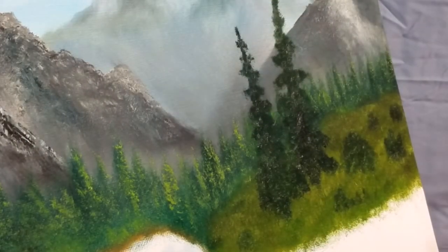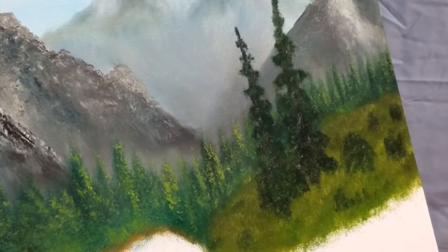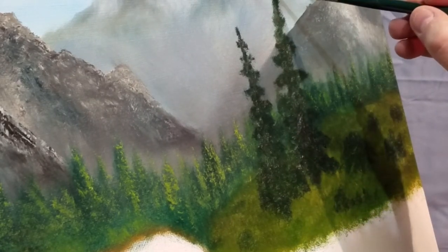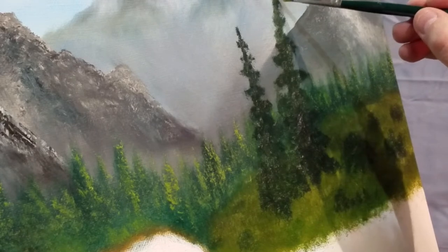Okay, as you can see, I've gotten nice and close up, so hopefully you can see what I'm doing with the highlights here. Now I'm going to get just a tiny bit of the mineral spirits paint thinner on my brush and mix it with this nice kind of lime green color I've got here. That gets it nice up and close. Okay. And we're just going to put a few highlights on these guys.